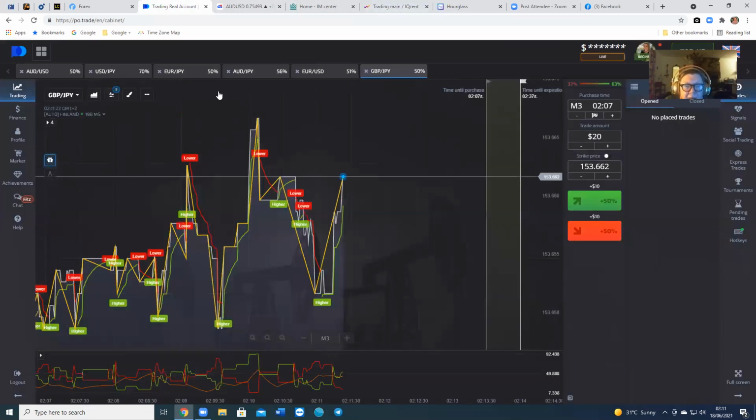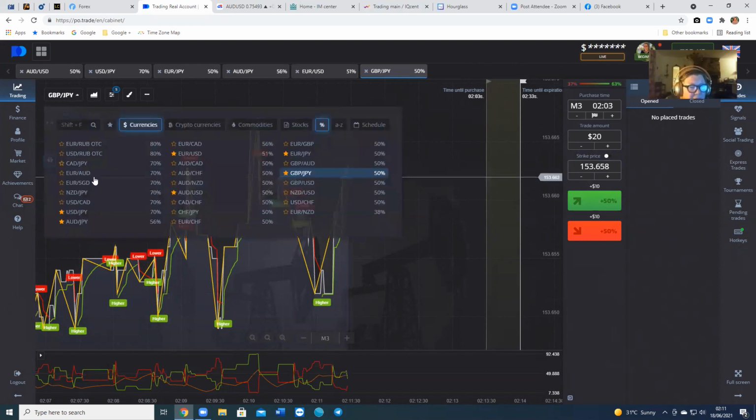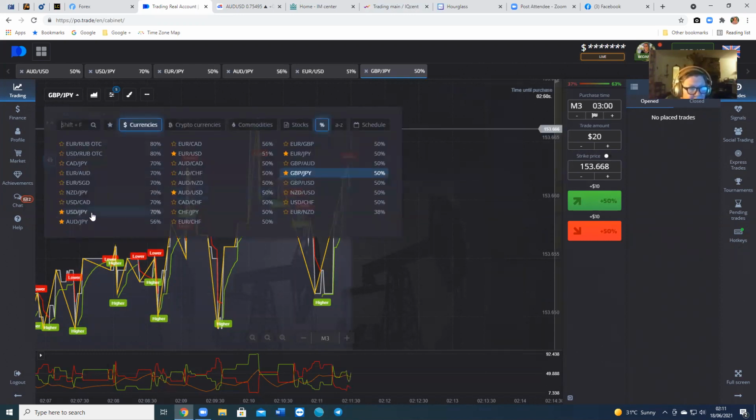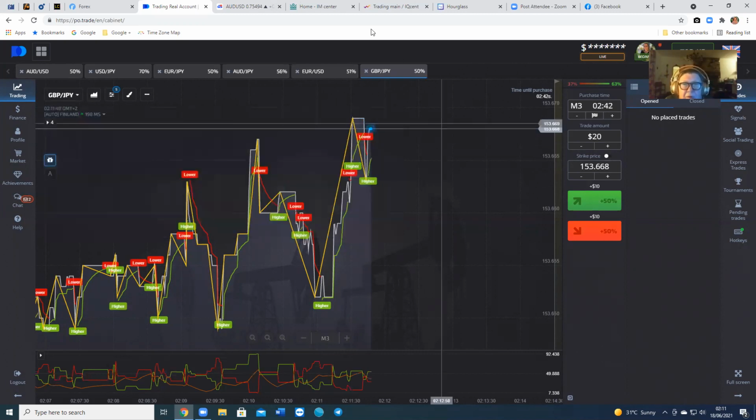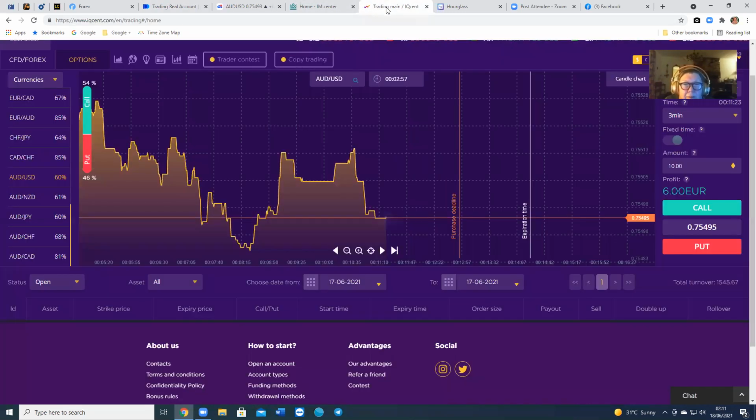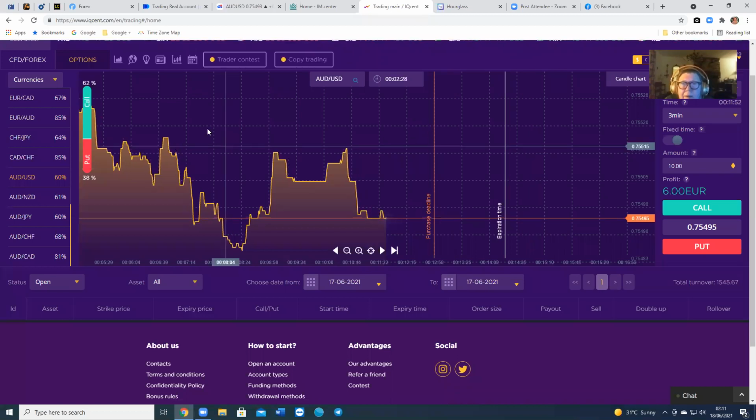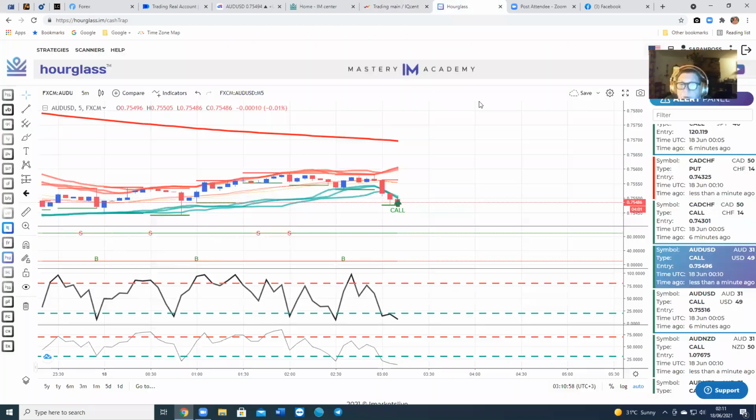And on here, if you look up here, you can see this gives you quite a nice list here. So I've highlighted the ones that I trade. So USD JPY is the only one I want to be trading. You definitely don't trade all of these because if you lose one, you've got to win 3 to make your money back. If you're down, anything under the 70%, we just don't do. So I'm not going to use pocket option. I don't want to take that for a call.